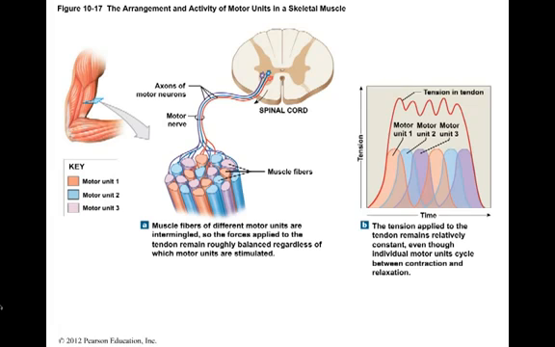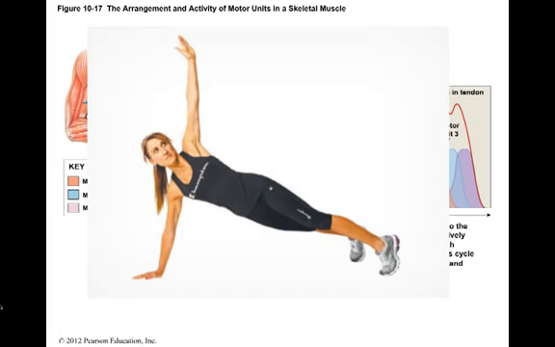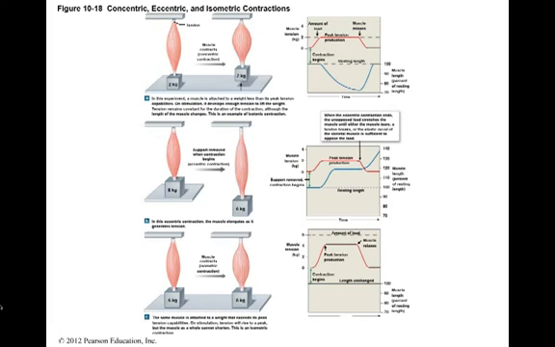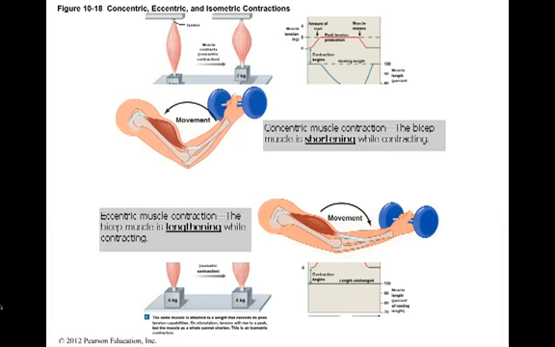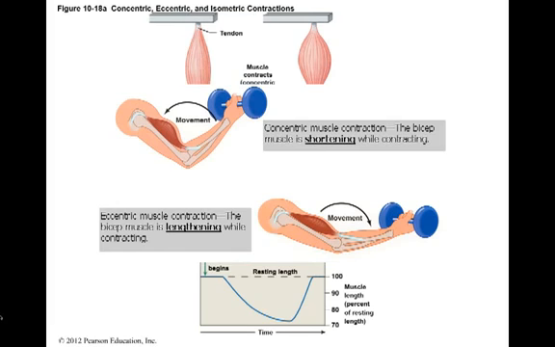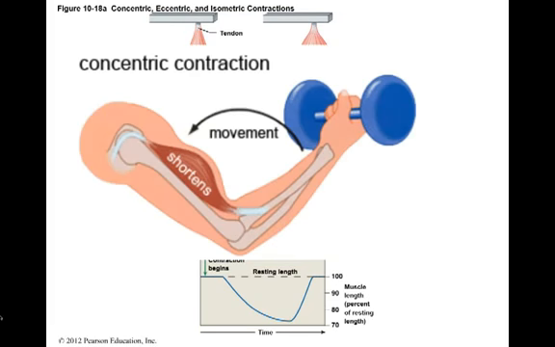For example, in order to maintain body position, there must be enough motor units stimulated to produce enough tension to do so. We classify muscle contractions as isotonic or isometric. Isotonic contraction is where the tension rises and the skeletal muscle's length changes. Lifting an object off the desk, walking and running involve isotonic contractions. Two types of isotonic contractions exist, concentric and eccentric.